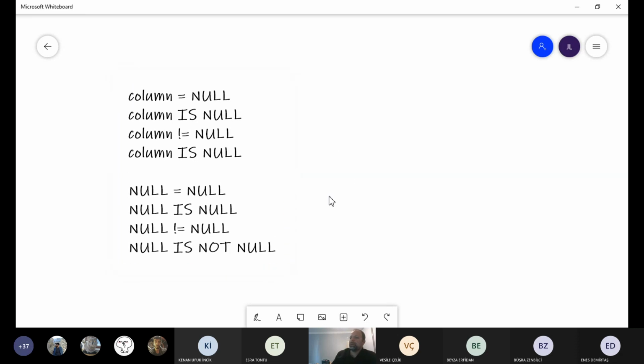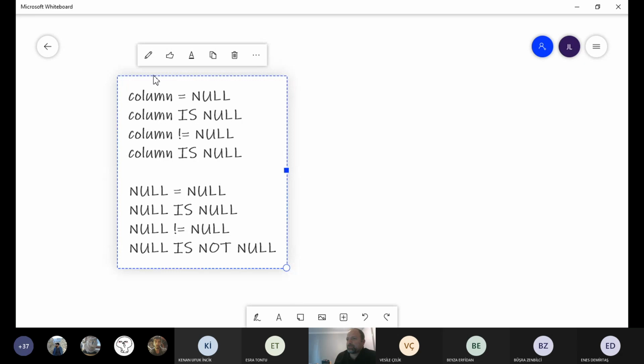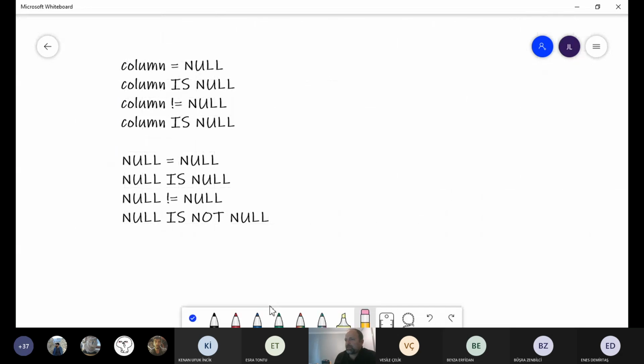Okay. So the reason why I wanted to give you these examples here is because they can be some common ways that we might try to write these. Try to look for null values or something like that. Now remember, the main thing that we're using this as, we're using this in a where clause, in the conditional part of the query, right? So it's kind of like an if statement. So what we're wondering is, is this going to be true or false? Is the column going to be a null value?